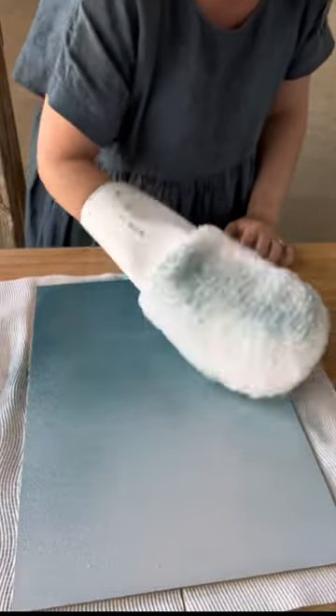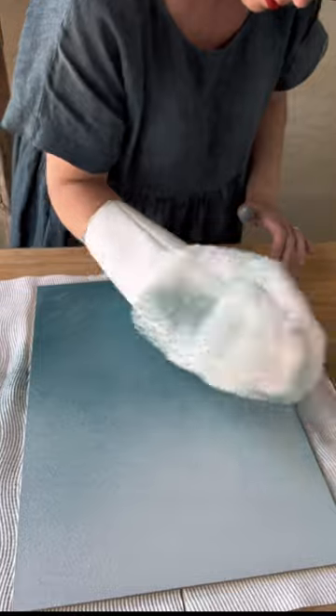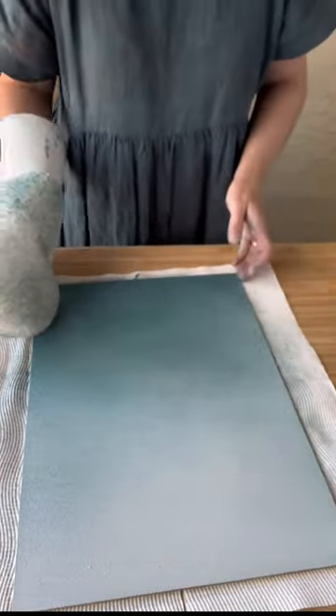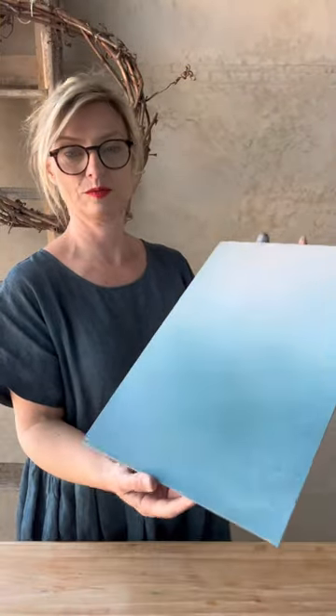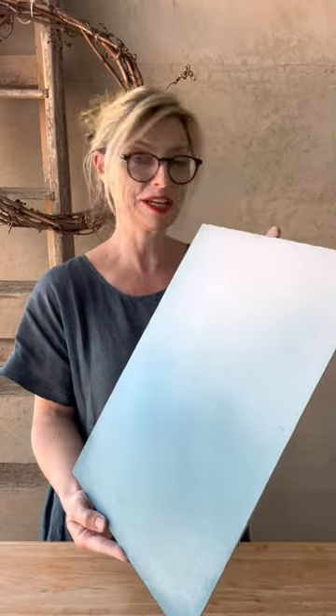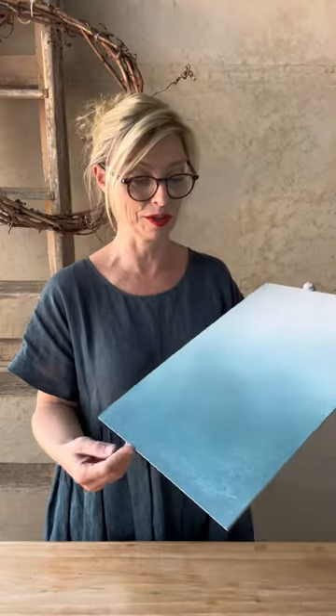This is the second coat going on now — you can see it's a beautifully soft, cloudy, smoky kind of transition between the two colors. The second coat is still drying but you can see it's a really beautiful soft blend with no defined line where the colors merge. That's how I love blending; I find it's much easier than doing it with a brush alone. I hope you'll love using the blending mitt too — let me know how you get on!